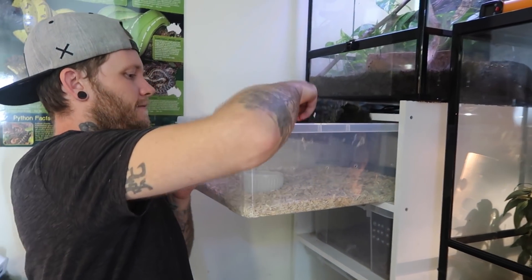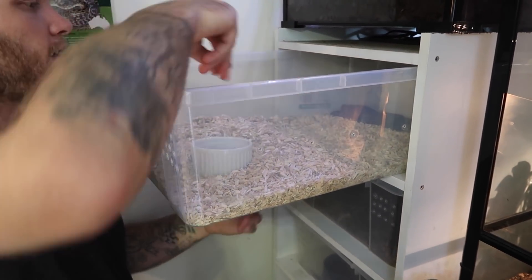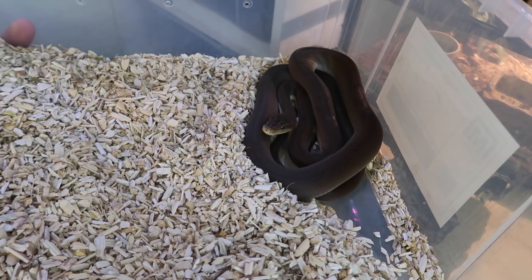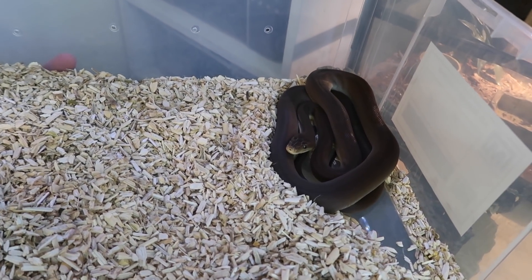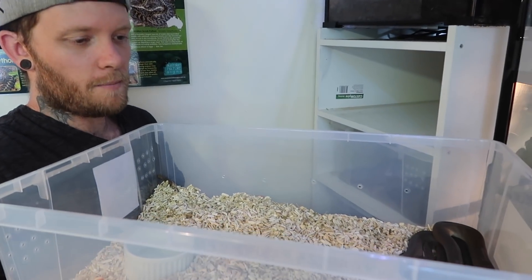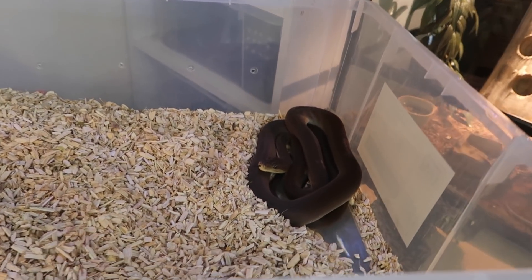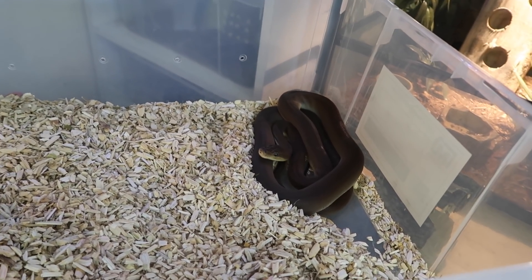Just recently I was with Luke at the Penrith Expo and he picked up this little fella — a beautiful little olive python, a boy. He's in shed at the moment. Really cool species, that's for sure. He's doing alright, starting to power along with food. He was a little bit hit and miss when I first got him home, but that's to be expected — they can be a little finicky for a couple of weeks. He's settling into this enclosure well. This is only temporary — there's no way he's going to be living here much longer. Once he starts really powering on food he'll be going into the bigger rack, and then I'll be making him something bigger. Olive pythons get absolutely huge — one of the biggest snakes in Australia, and they're just gorgeous.